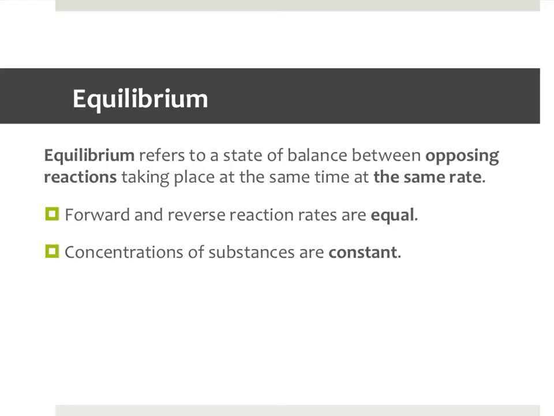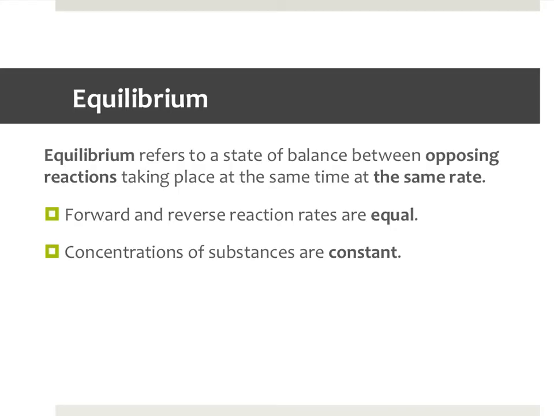Okay, now we arrived at the tricky part, equilibrium. It's a state of balance between opposing reactions, both forward and backwards reaction, taking place at the same time at the same rate. Now equilibrium, you probably heard it in bio, and you're definitely going to hear it again next year in physics. It's everywhere in science.